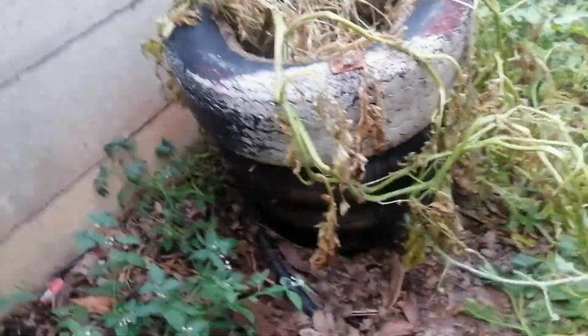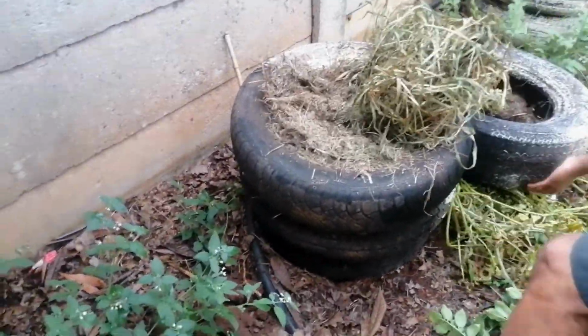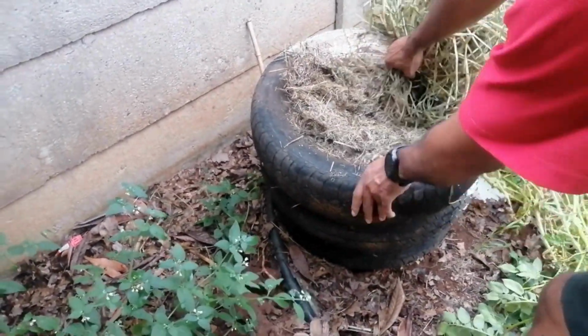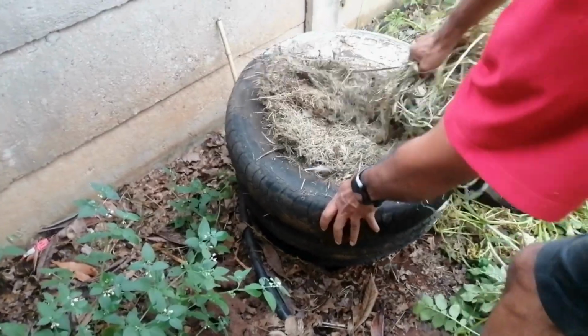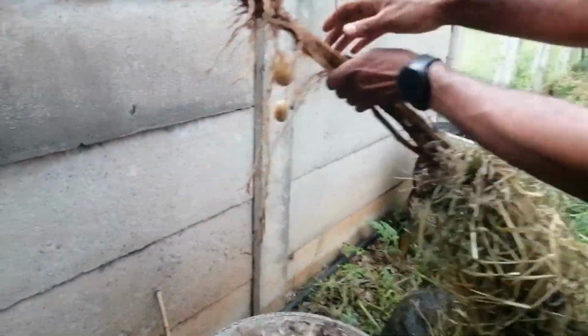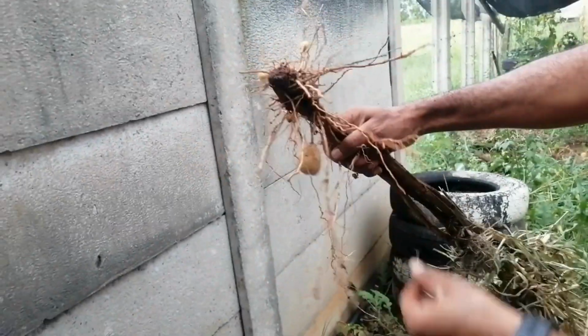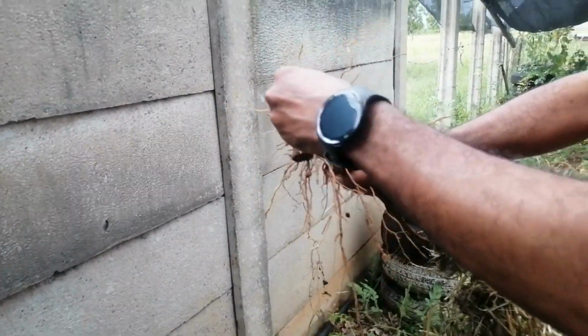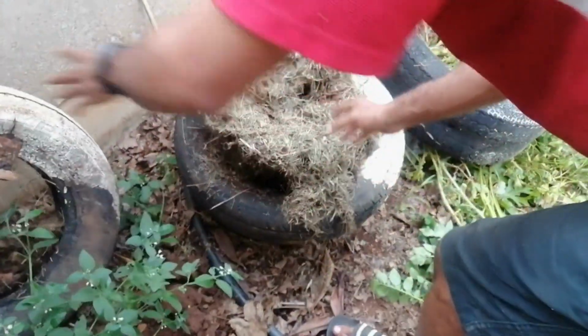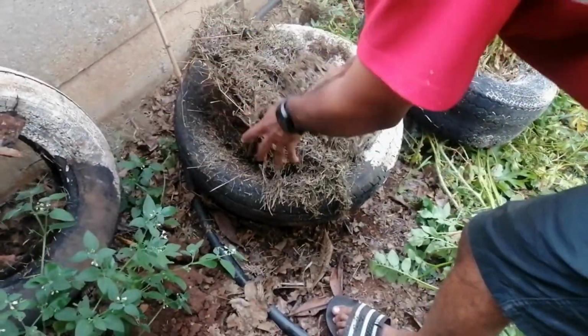So let's go remove tire number 1. Move all of this junk here. Oh. Sure. There's some small potatoes on the plant itself and the roots. The storm is coming, so we better hurry up. Okay, let's take off tire number 2. Let's get rid of these things.